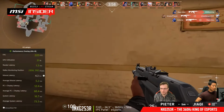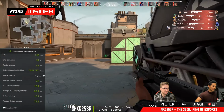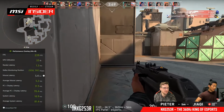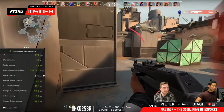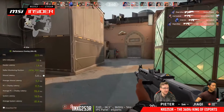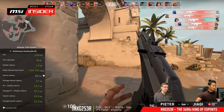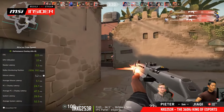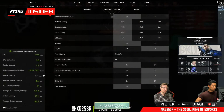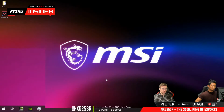No, because you know, I need to restart the game to have a fresh average, because right now I see, for example, the single measures for mouse are more or less the same. It's around 5. PC and display is around 11.5 because that one is actually lower. It was around 15 before, and the system latency is shuffling between like 15 and 29. Yeah, I also don't know how long ago the average is calculated, if it is based on when you started the overlay, or if it just goes back like 30 seconds, a minute, 5 minutes. I don't know.